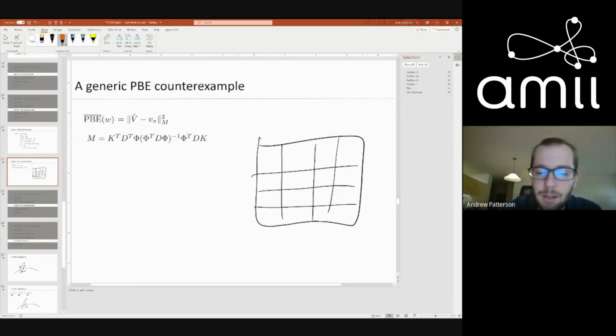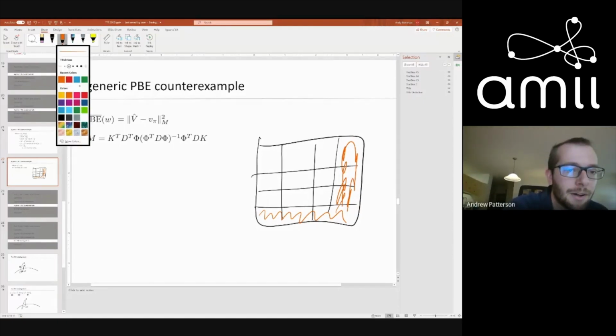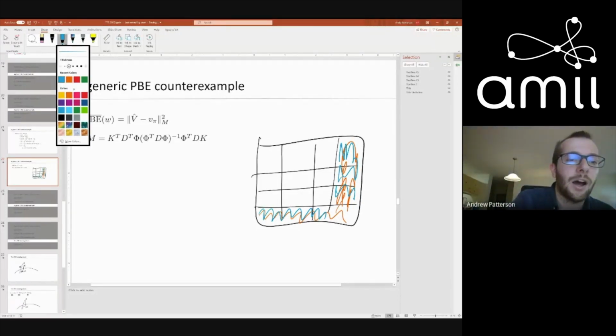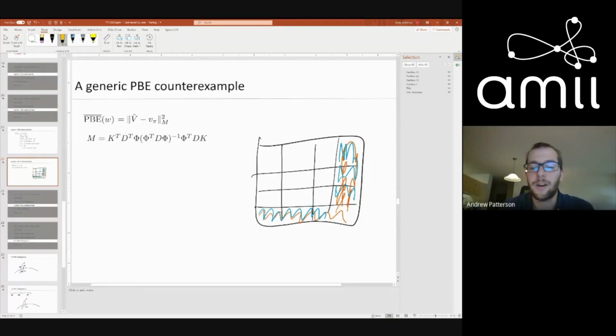So I think, let me see. If I have some policy that visits, say, these states, but for whatever odd reason, I have a feature representation that only lets me represent these states and not that corner state, then my point was we could have infinitely many weight vectors, one of which represents this really well, perhaps many of which represent that well, but hopefully at least one that represents that one state well, assuming we have some generalization. And a lot of other ones that maybe represent this state well. So if we have bad features, we're kind of at a loss. There's not much we can really do. But if we have some prior knowledge, maybe we could bias our solution towards states that we are more likely to see or care about.